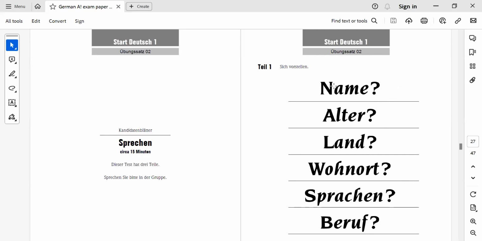Now they're asking the Name. So you have to talk about your name. What are the different possibilities of saying your name? You can use the verb heißen, which is very formal, and you can say ich heiße and whatever your name is. Suppose my name is Sri Vidya. Ich heiße Sri Vidya, and the surname or family name you also have to say. Or you can say ich bin so and so. Mein Name ist, and your name. These are the 3 ways of talking about your name.